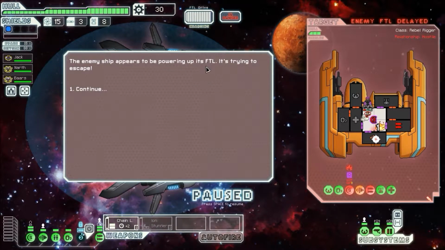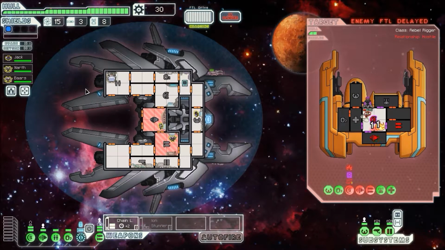Enemy ship appears to be powering up its FTL. It's trying to escape. If he gets back to the rebel fleet, so if he jumps out, they will catch up to me a lot quicker, because the storyline is they know where I'm at. But, however, it's delayed right now, and if I can hit them one more time, they're done. And I could jump out if need be.